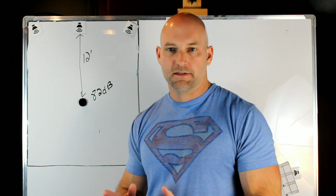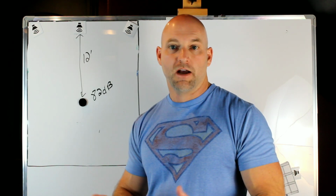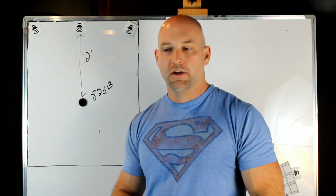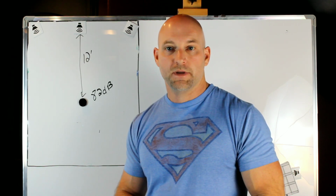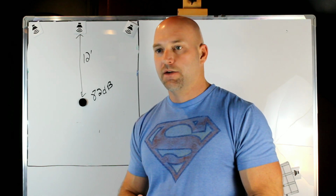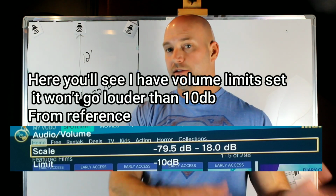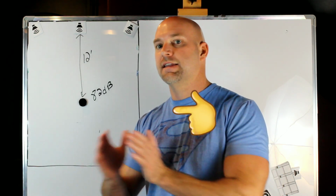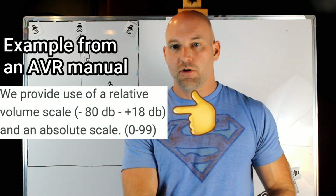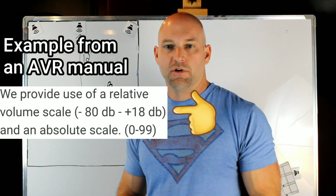Now, what that means is whenever your receiver is, say, 0 on the volume dial, that's assuming you use the negative scale. There are 2 scales you can use. On one scale, 0 would be reference level. And on the other scale, 80 would be reference level. If you read the negative, like I do, like I listen to negative 15 to negative 20, everything is in the negatives. The closer I get to 0, the louder it is. That's the scale I like. And in that one, 0 is reference.